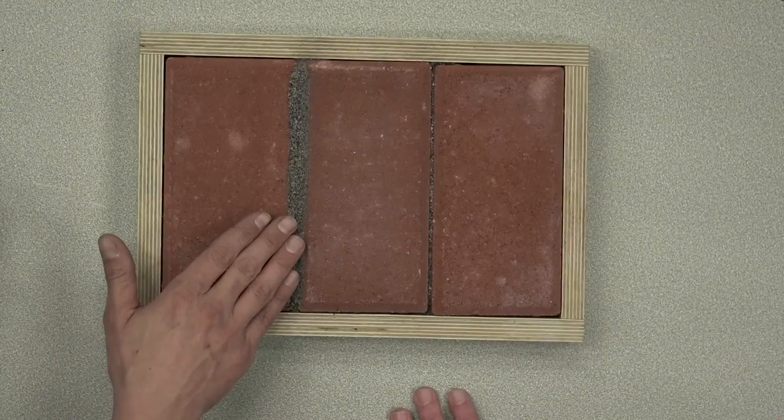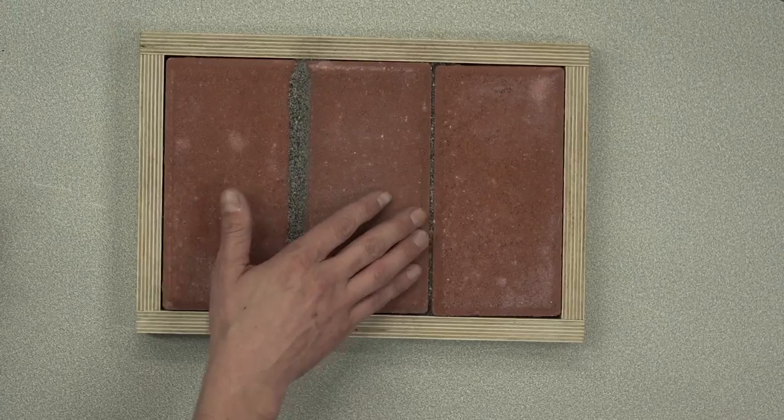There's a couple different things. First, the compaction's important, right? If that sand is densely packed into the joints, it's easier to set the proper joint height because it's kind of wedged into that vertical portion of the paver. So once we have it properly compacted, we're going to clean that sand off the surface until we get to the right joint height.